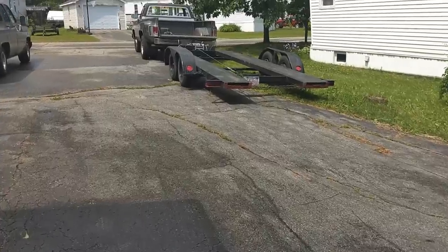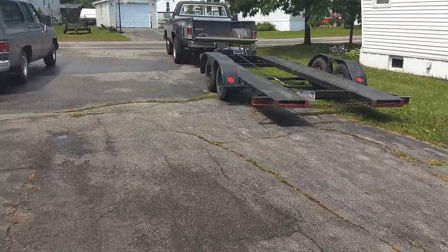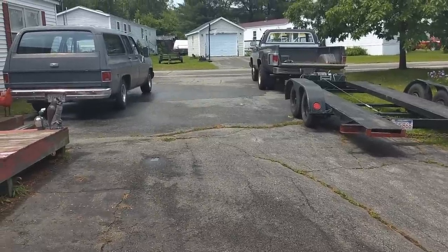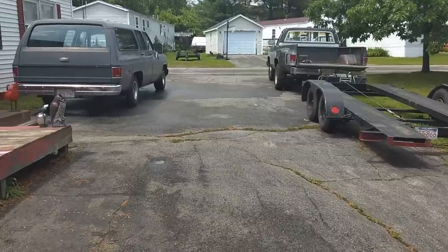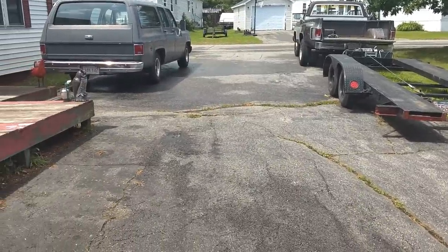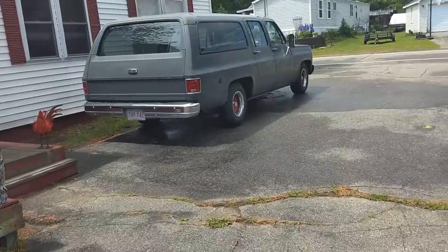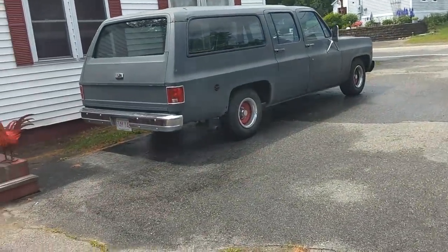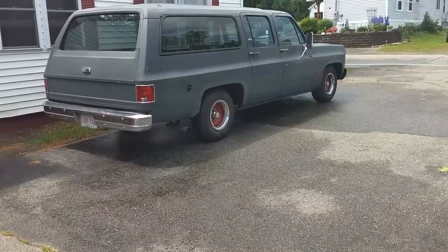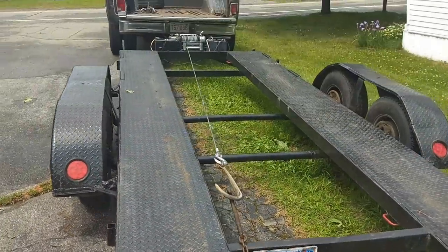Took the dually, put the cap on, filled that with everything in the garage pretty much. Compressor, tools, everything. And put the Suburban right on the back. Gave the Suburban a ride up here. Suburban right now is probably worse on fuel than everything else, even though it's just stock motor, but not running too great. No, been lack of maintenance on the old Suburban. It needs a little bit of love. Just not running too great, and the battery died right as I was starting to move. So, yep, filled that full of stuff, put that on the trailer, and just gave her a ride up here.